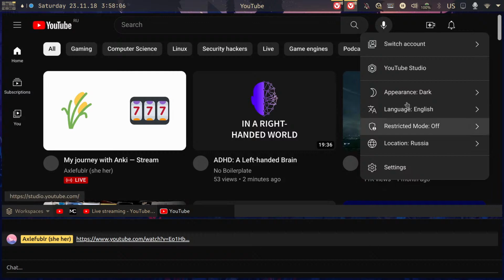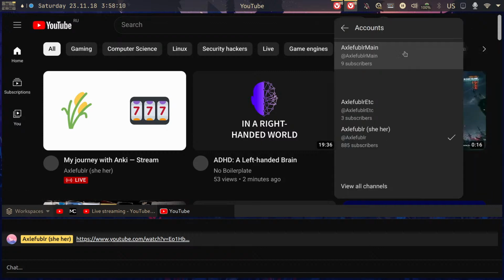So I removed quite a bit of elements here, and now the first one is just switch account, and I'm going to press it. Now there are no PFPs, which I can't see anyway, beside my accounts. So this way, the hidden accounts that I specifically don't want you to see, they're just nothing here.